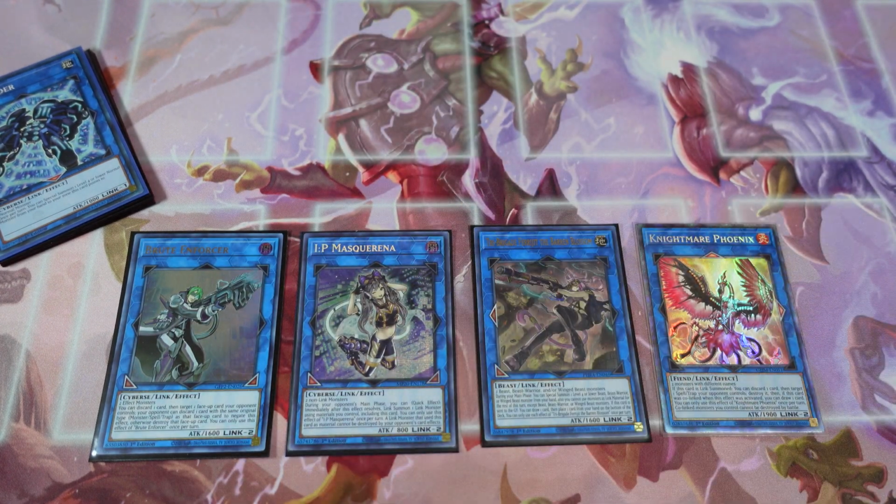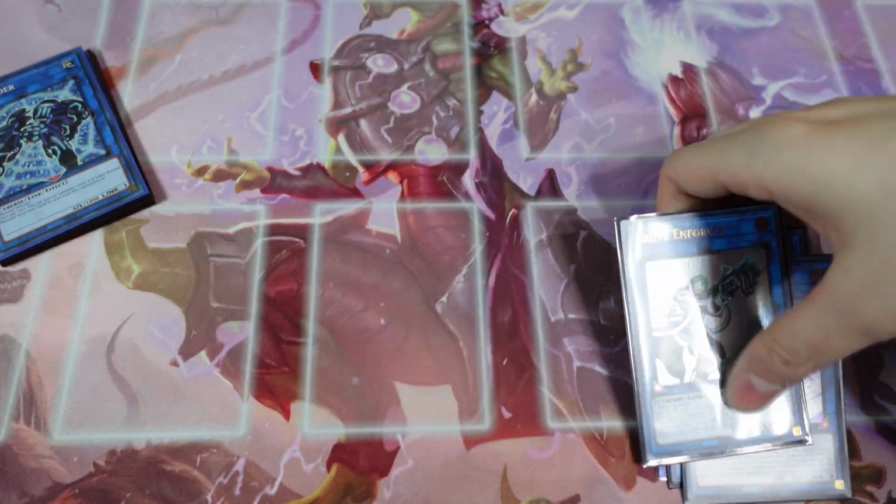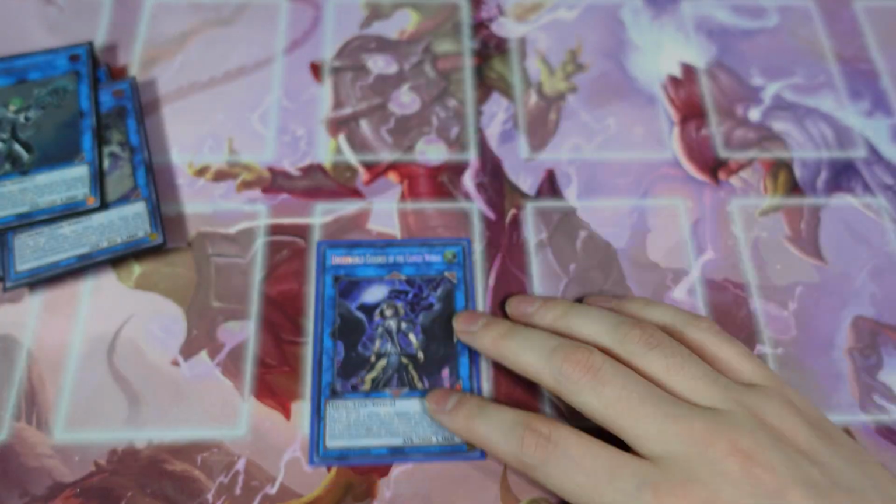IP to help protect Tryhard, Blossom for extender plays, Phoenix to get rid of back row. And for the last link, right, we got Underworld Goddess to continue breaking their boards.